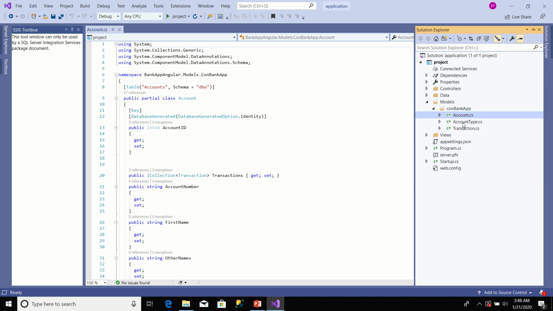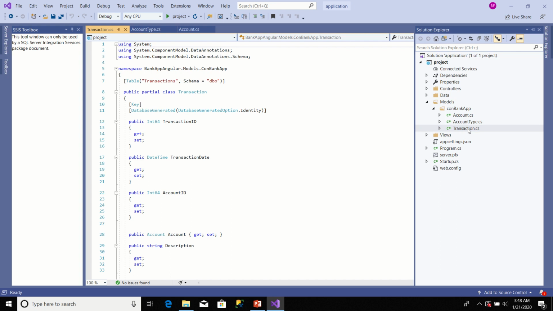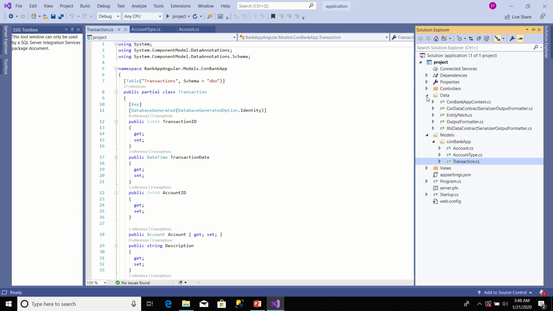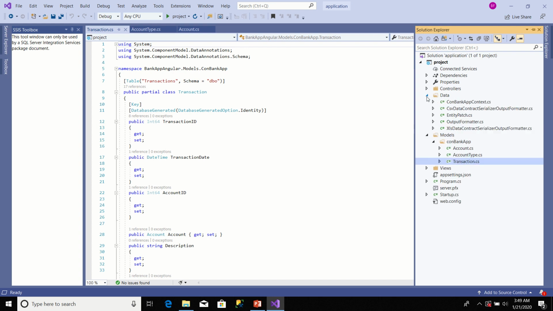Let's take some moment to review the POCO class generated for account type. Let's take some moment to review the POCO class generated for transaction. Now, the next thing we want to do is to review our controllers. Okay, before we review our controllers, let's open the data folder.